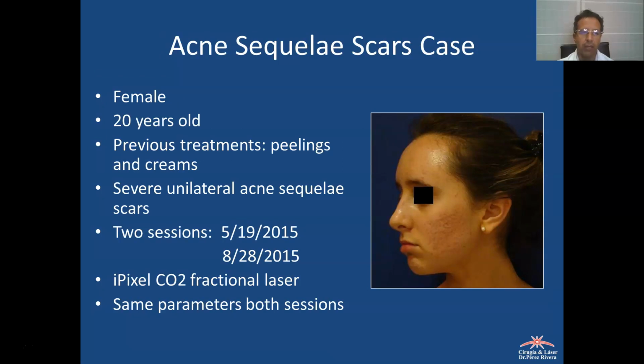This is our patient, female, 20 years old, who had only performed peelings and creams as previous treatment. With the diagnosis of severe unilateral acne sequelae scars, I performed 2 sessions on her face, the first one in May 2015 and the other one in August 2015. We used the high pixel CO2 fractional laser, with the same parameters on both sessions, which I will show you in a minute.